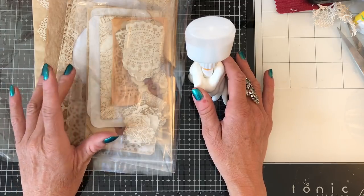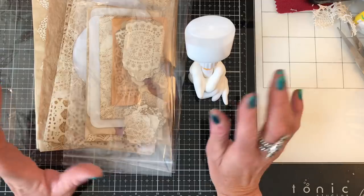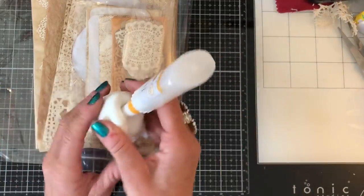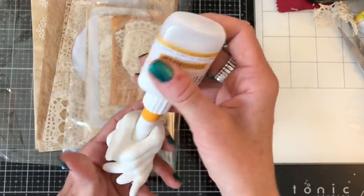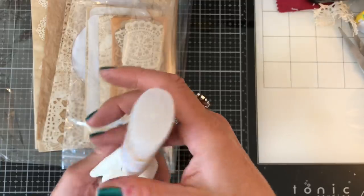And I also was gifted this other gorgeous little package from Mary Peterson. Mary has got a shop on Etsy called Three Insistent Dogs. So I will try and remember to link that below. And she sent me this thing that she calls her handy helpers for glue.